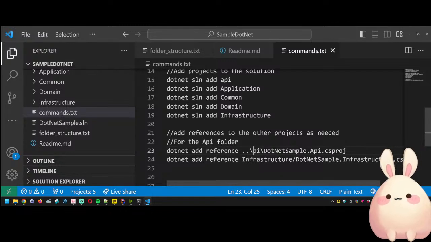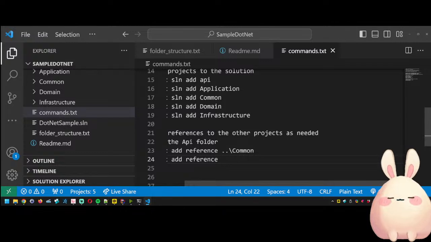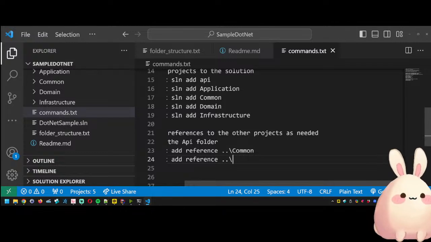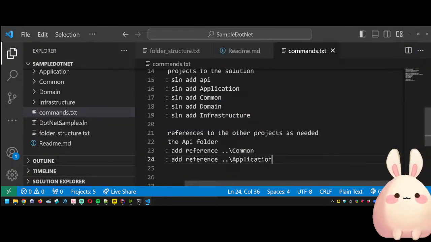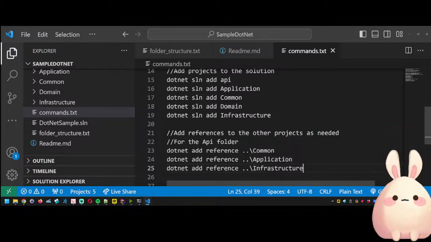So we would go up a folder and say we want to add a reference to common, and we want to add a reference to probably application and infrastructure.